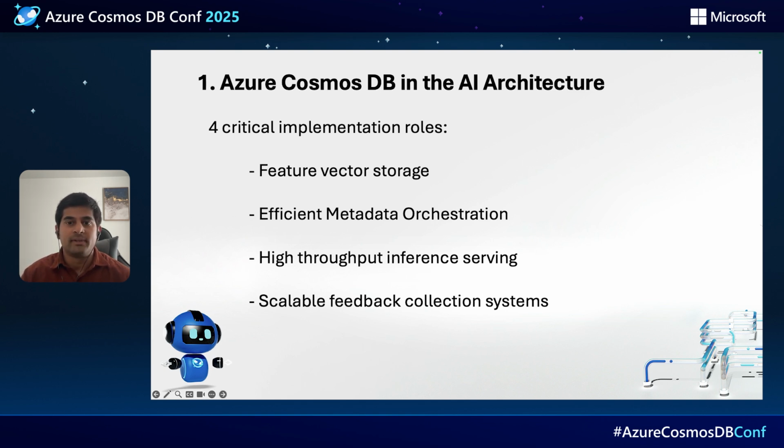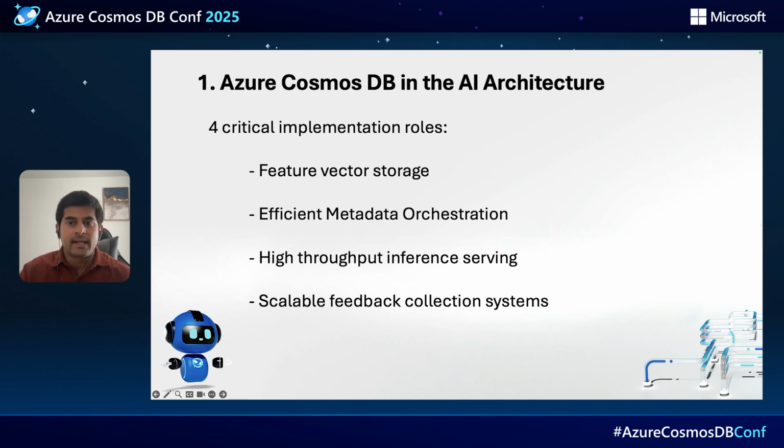Next, we will also go through high throughput inference serving. Once the AI model is trained, we need to serve the predictions in real time, right? So Cosmos DB ensures fast and efficient AI inference serving. It delivers with single-digit millisecond latency, meaning AI predictions happen instantly without any delay. Cosmos DB can also auto scale based on demand, which ensures uninterrupted performance all the time. It can also work with multiple APIs, making Cosmos DB easy to integrate with AI systems.